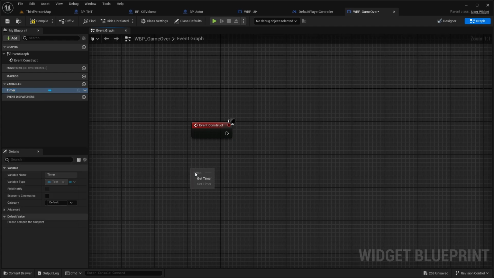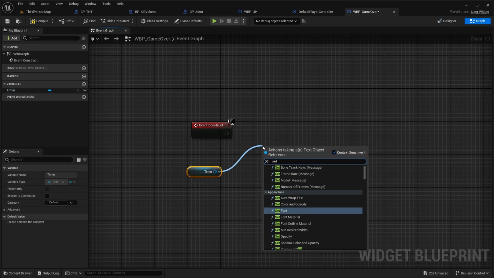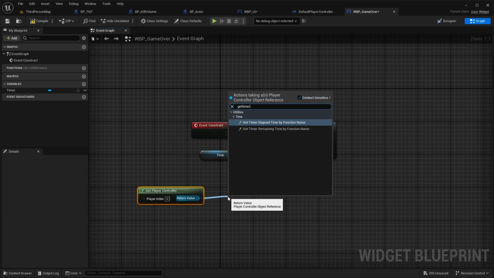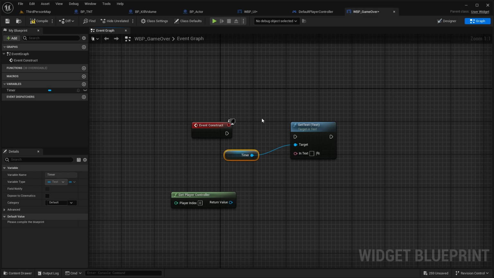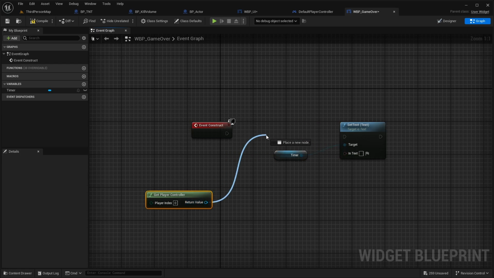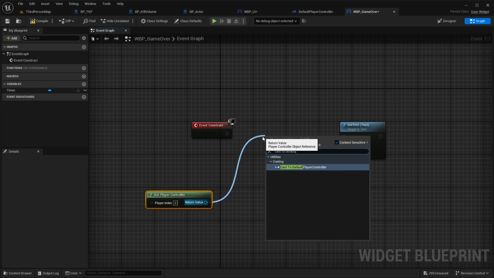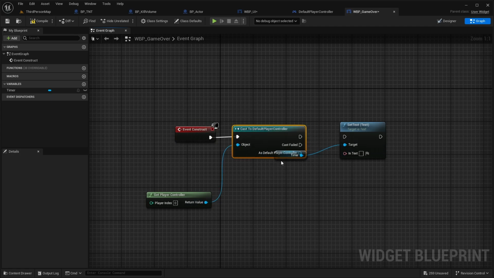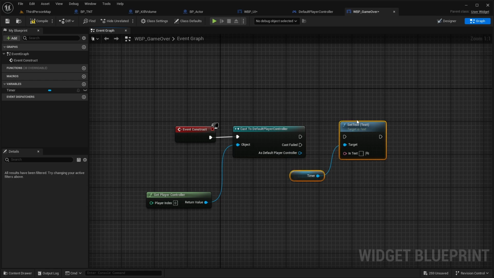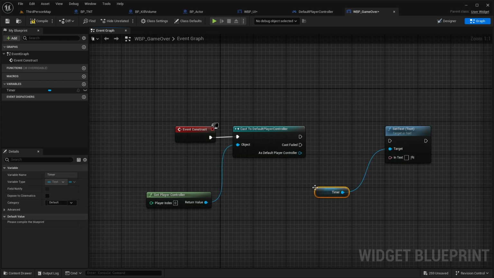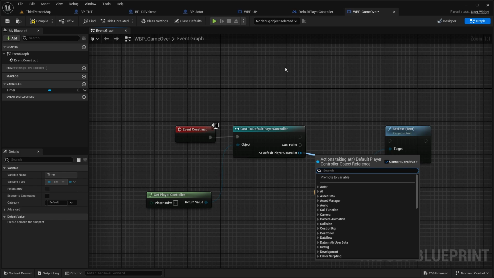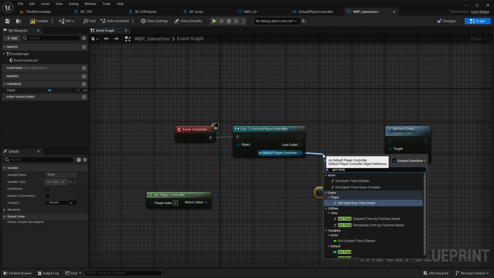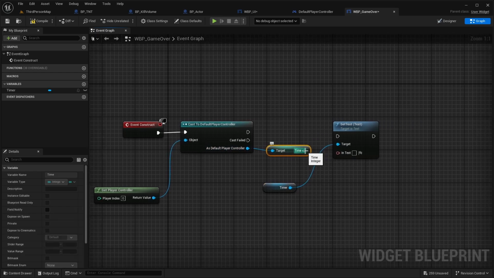So then we're gonna get this timer text box. We're gonna set text, and then we want to get our player controller and get timer, if that works. Right, no, we want to cast to it, to our default player controller. So cast to default player controller. So again, with this, we just check, hey, is this the controller, the player controller that we're currently using? If yes, we can do stuff with it using this blue output pin. As you can remember, we had a reference, or a variable rather, called time. So we just want to get time, and we plugged it in here.